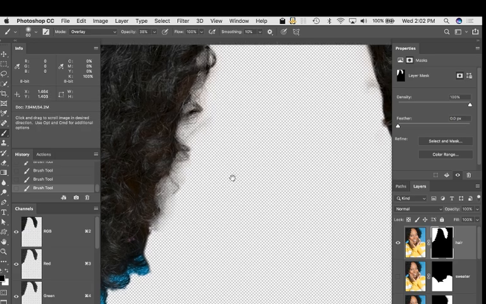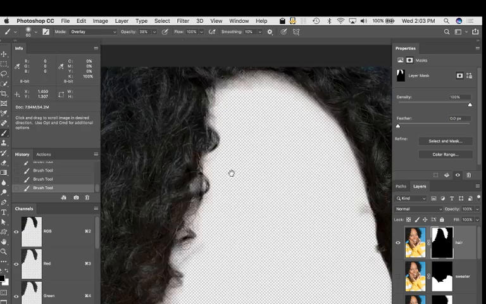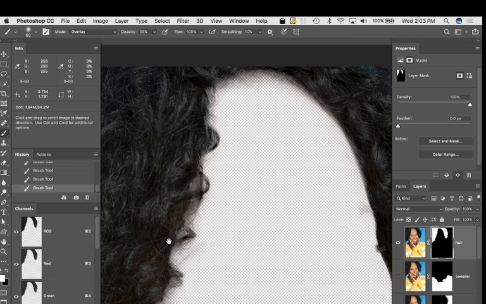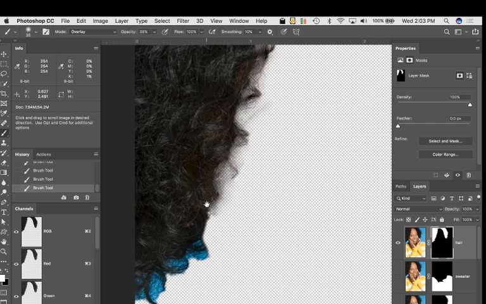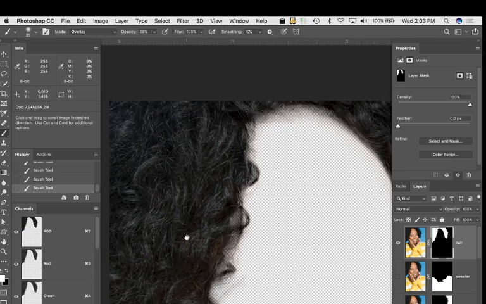For this area that is her eyebrow, I'm going to hit that a couple of times. I'm going to leave the rest of this edge up here. If I want to bring in a little bit more of that hair, if I feel like I lost a little bit too much here, hit the X key to go to white as your foreground color. And again, with an overlay brush, you can start to paint on little edges of this to sort of bring a little bit more of that hair possibly back in. Make your brush really, really small, and you can actually get a little bit of a hairline going right there, possibly a little bit more of that part. So that's about as good as this edge is ever going to get.